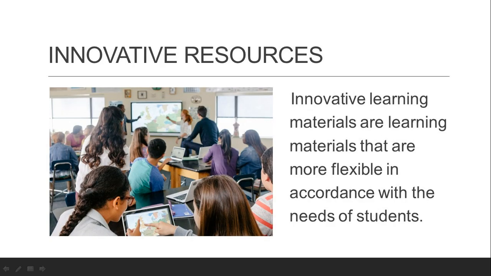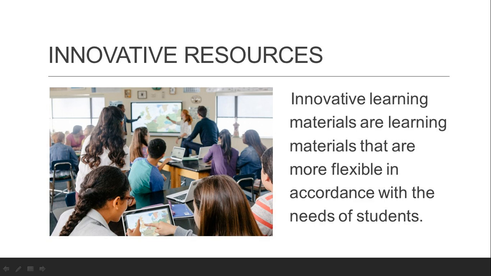The second one is innovative resources. Learning materials are part of a learning resource that contains material or lecture material used by the students and lecturers in the lecture process. Learning materials have a systematic structure and sequence, explain the objectives to be achieved, and help students to be able to learn independently so that they are able to master the competence as a whole and integrated.